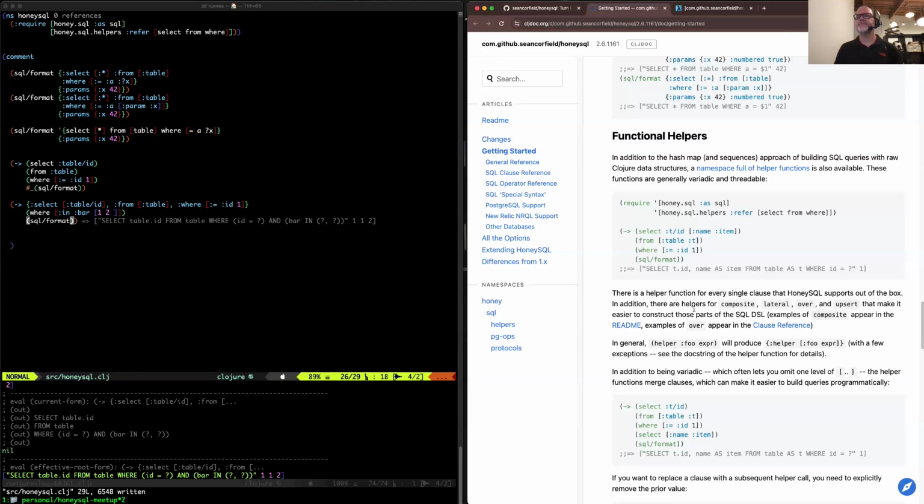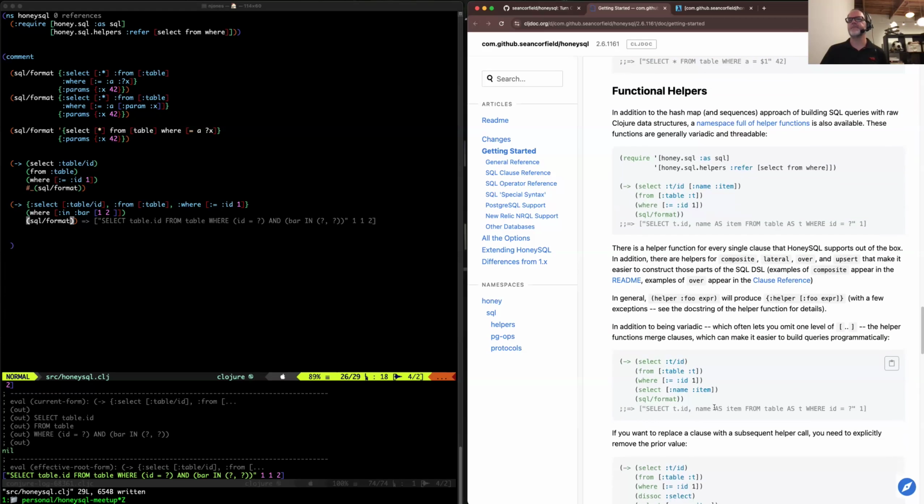All right. In general, helper foo expression will produce foo expression, with a few exceptions. See the doc string for details. In addition to being variadic, which often lets you omit one level of bracket, the helper functions merge clauses, which can make it easier to build queries programmatically.